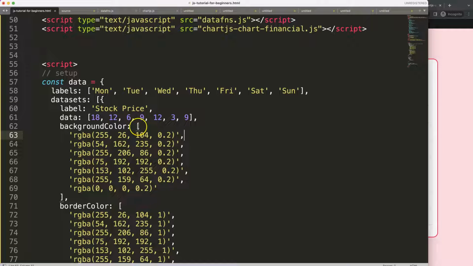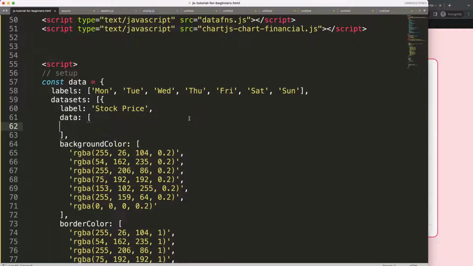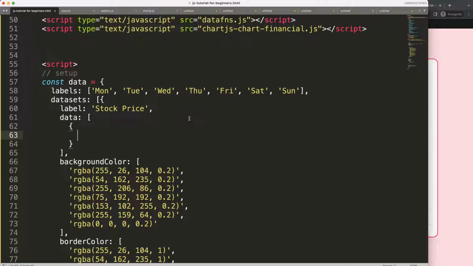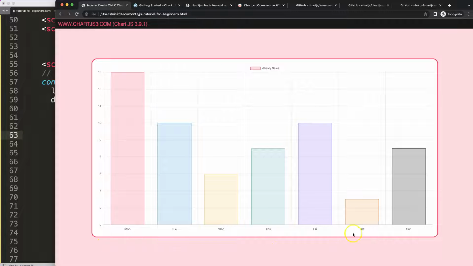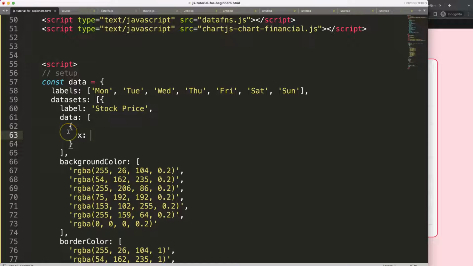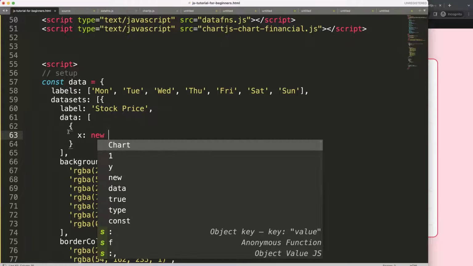Then in the data, I'm going to remove this, press enter, and put in a structure where we have basically 5 variables. The first one will be the X value, but this X value will be based on the time. Later on, we have to change the scale here because it makes sense. Every value here should be in time. So let's put in a new.